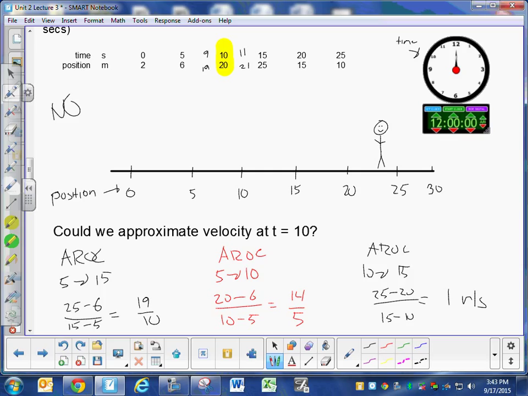Yeah, maybe if we knew the position of my dude at the 9.9999999 second and the position of my dude at the 10.0000001 second, well, that is even narrowing that time down till it's almost 0. What's that idea of getting infinitely close to a number? It's a limit. It's getting close to 10. It's approaching 10. It's going to be a number like 10 from the left, and then 10 from the right.